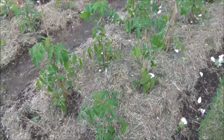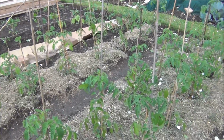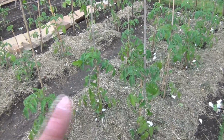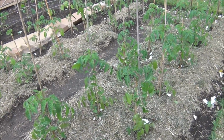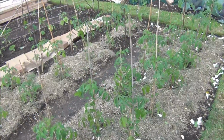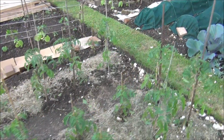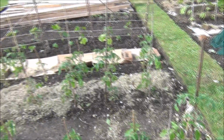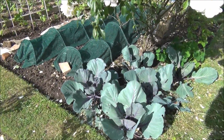They've had a mulch with all the grass clippings from our communal mowing the other day. I spent 2 hours mowing all the paths around the whole site. Now, these tomatoes do need a bit of care, so I've earmarked a couple of days' time to come down and do tomato cares. So I'll show you guys then what I'm up to with them. But I'm delighted that, again, this lot managed to survive those winds yesterday. Well done, Toms.